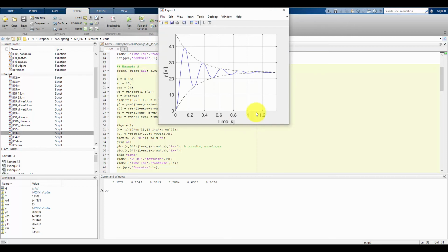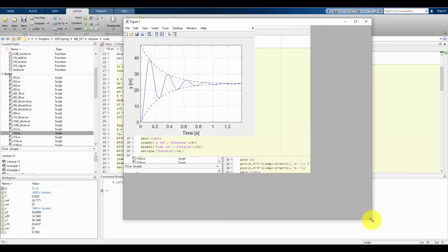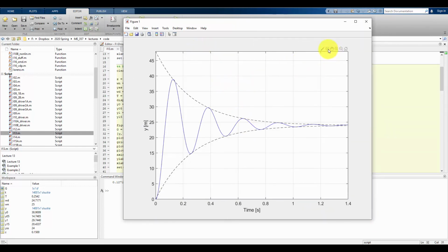In the command window, it's showing the times of the half period and the full period. You see in the plot here, I'm only plotting it for, I'm not showing where the periods or half periods are. I'm just doing a standard time of a spacing of 0.2. But when we zoom in, we're going to be able to see those times. All right, so if I go in here and I see where the peaks are that we have numerically, they will match what we got in the sketch, at least pretty close.